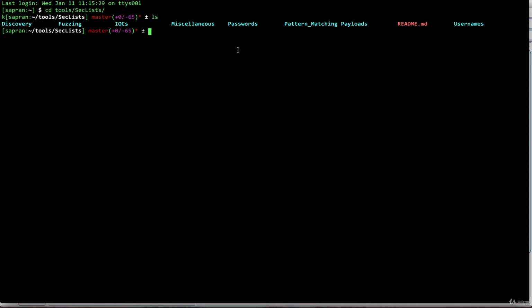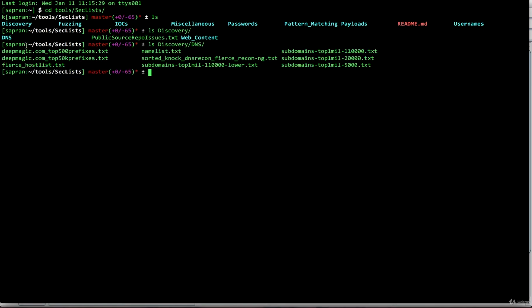So there are different fuzzing strings, different indicators of compromise, different discovery lists. Like, for example, you have DNS names, right? Really large list of top subdomains provided by Fierce Tool or ReconNG or just Alexa top 1 million subdomains of known websites and so on. So everything is quite comprehensive here.